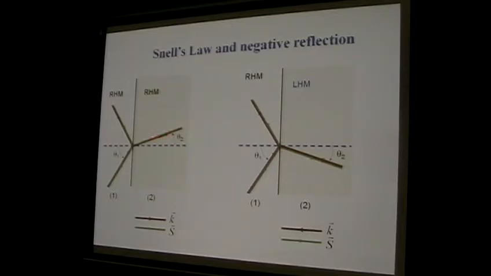And if you look at the pointing vector and the phase velocity, they are in the same direction. But for this artificial double negative material, metamaterial, the light goes in, and you look at this light in the left-handed metamaterial, it bends in the opposite direction, and they are on the same side of the normal direction. That's what we call negative refraction, because this theta becomes negative. And more amazingly, you see the pointing vector is in this direction, however the phase velocity is in the opposite direction. That is what we call the backward wave. The energy goes forward, but the phase goes opposite, backward, and we call it the backward wave.